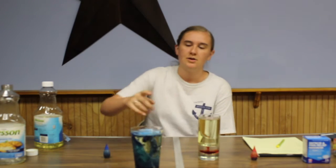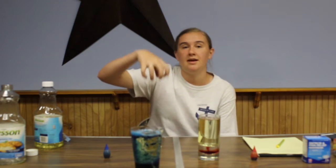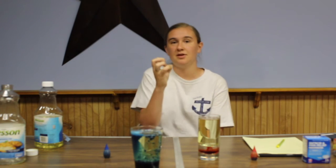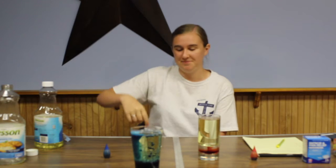And you have your very own lava lamp. See, the way that this works is the antacid tablets have 2 chemicals in them. They have sodium bicarbonate and something called citric acid. And neither of those chemicals really want to mix with water too well, so when they hit the water, they cause a chemical reaction and they make a bubbling up of carbon dioxide. And since water doesn't mix with oil, when the water hits the top of the oil, it stays in little bubbles and just goes up and down.